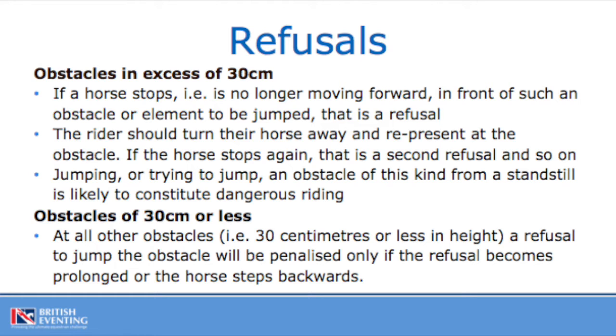If, however, the horse jumps the fence from a standstill, you should immediately record it in your book and report it over your radio. A stationary jump comes under dangerous reckless riding and the BE steward may well need to speak to the rider to educate them as to their conduct. If the rider, in turning away to re-present for a second or third time, crosses his or her original track, this does not count towards the second refusal.